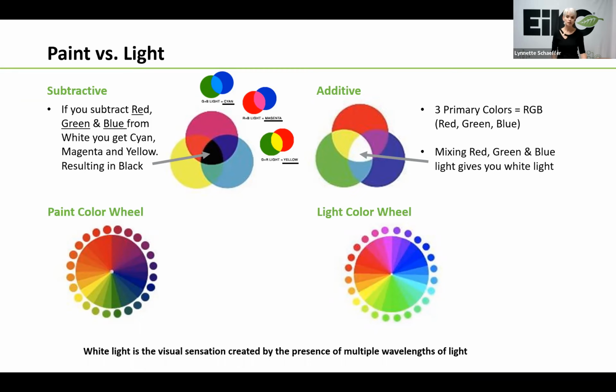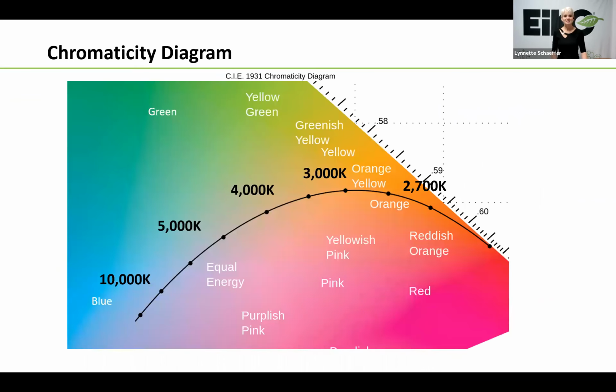Now, the lighting color wheel translates into something called the chromaticity diagram. The chromaticity diagram basically shows us hue and saturation of light and human color perception. Now you're going to notice that there are, again, those three primary colors of light at each of the three corners. You've got red, green, and blue, RGB, right? And as you move towards the center, you can see how they mix to create different colors of light.